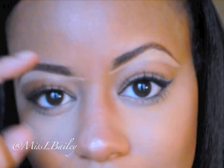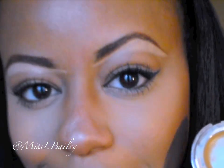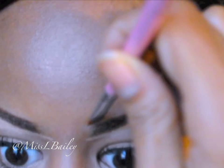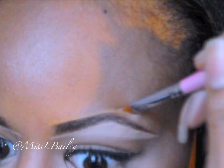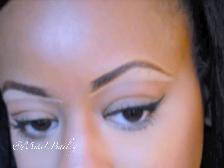The problem that I was having when I take pictures, I get that halo around my top eyebrow that I cannot stand. I hate that. It looks like I didn't blend out my work. It looks like I don't know what I'm doing. So I decided to use this, and voila, there's no more white halo around my eyebrow. So we're going to use a darker color with no SPF in the concealer, and that's what we're going to use to outline the top of our brows. And I'm just using the same brush. Now what you're doing is outlining.